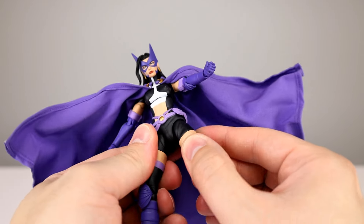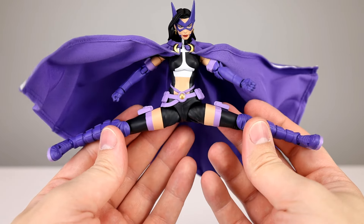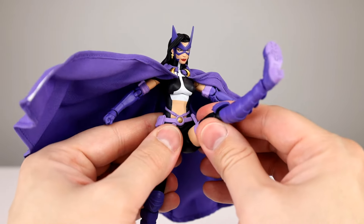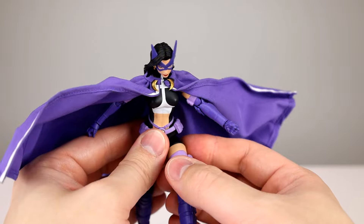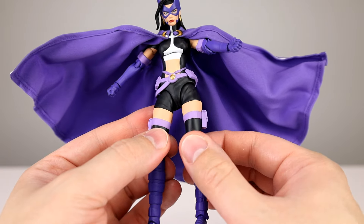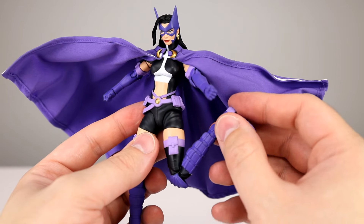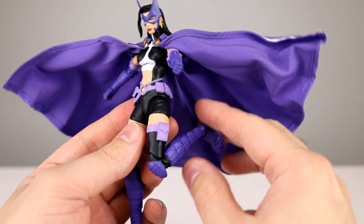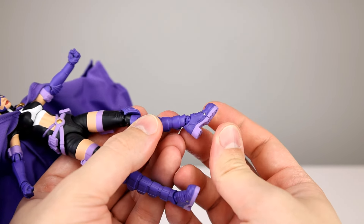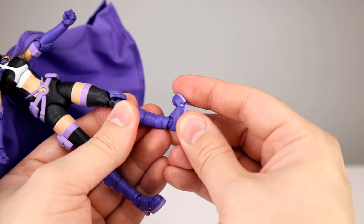For the hips, they feel like drop-downs — and they are, though they don't have a ton of drop. Going out to the side that's pretty good. She's probably the best female out of the bunch so far. Kicking, she kicks really high — the drop-down works just enough. She doesn't go back too far. Thigh swivel is cut right at the shorts, you can't even tell it's there which is good. Then the double-jointed knee. Her legs are still goofy — way too long and skinny, that's really weird looking. The ankles are acceptable but barely — they have way too much limitation. They go down but don't go forward very well. Ankle rocker works and then you get your toe hinge, which is okay.